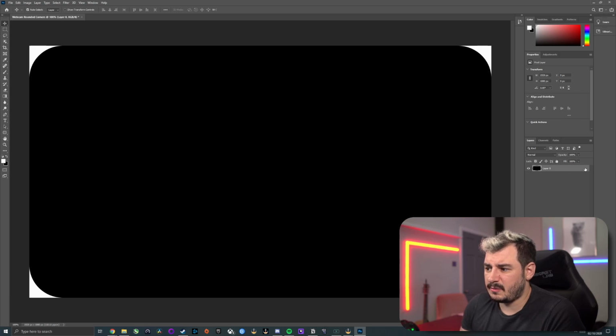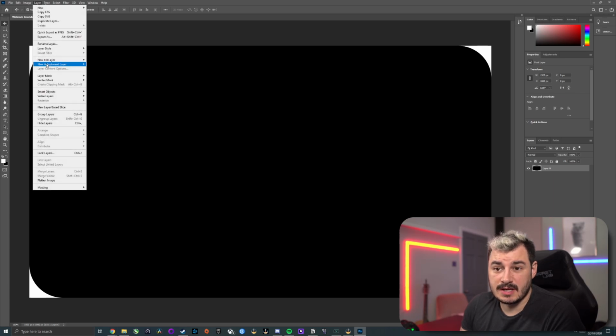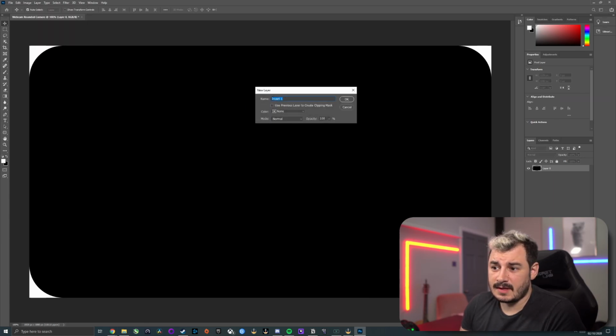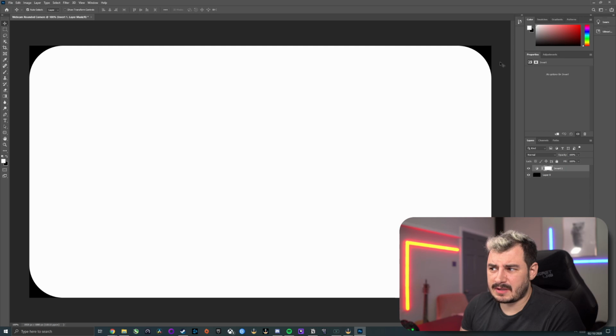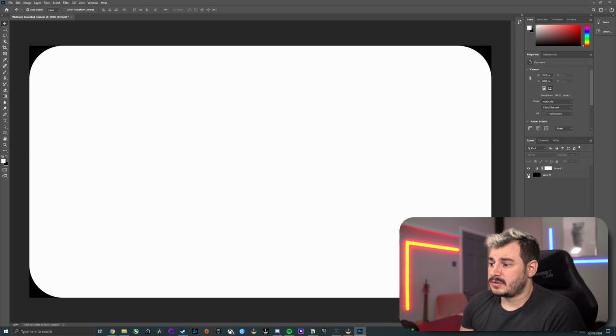So we shouldn't have a little padlock here anymore, and we should now be able to go up to layer, adjustment layer, click invert. You don't really need to give it a name, but we just click okay. And I'll just switch it so you've got the black corner. So now imagine the black space is what's disappearing and the white is what's going to stay. This is what your camera is going to look like once we're done. So we're now all good here.